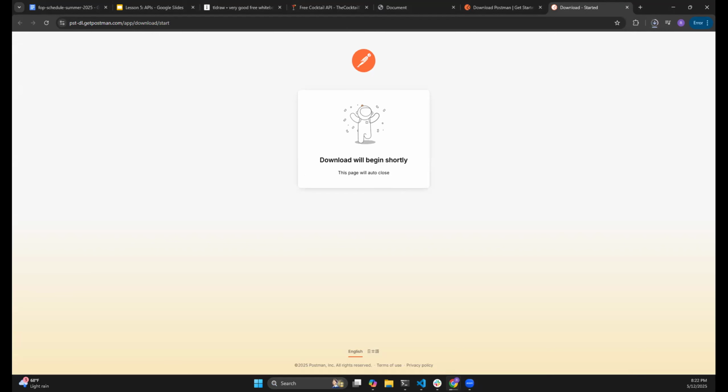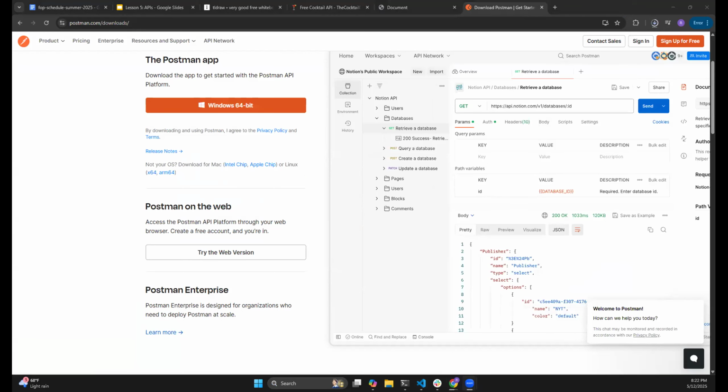Give me a second. Let me get the setup. You guys are going to need it for the immersive program, so you can download it now if you want to check it out. So you have it already. They're going to tell you to download it anyways once you get into the immersive program, so might as well just have it. But Postman is going to allow you to ping API endpoints without having to create a bunch of files and write out an API request. You can do it manually through Postman.